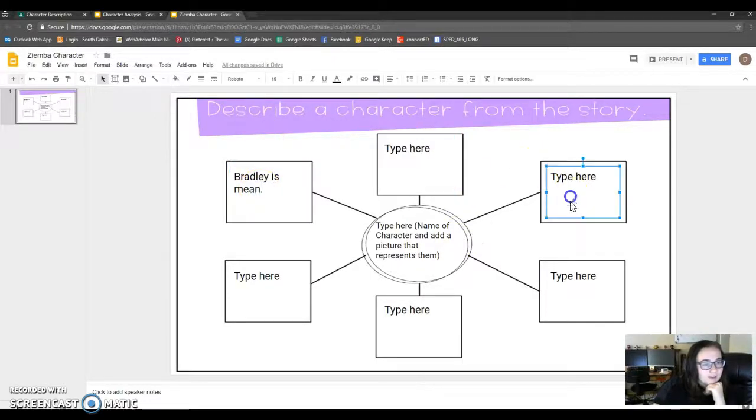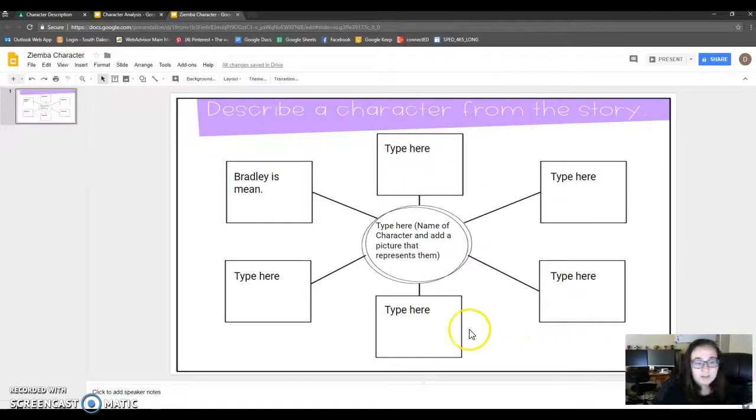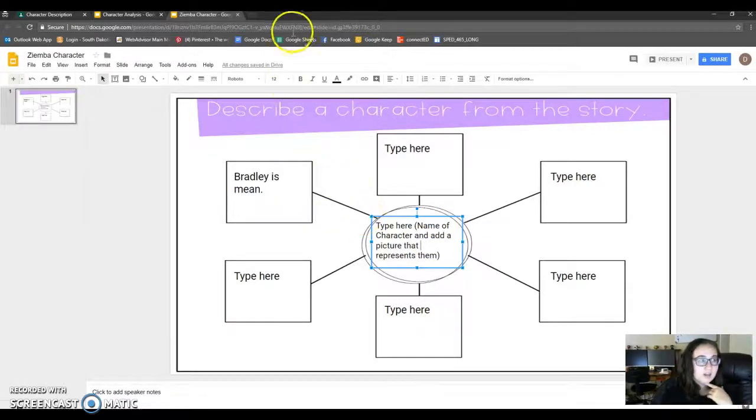And then you'll just type different things about Bradley all around here, whatever character you're writing about. And then here you can write his name, Bradley Chalkers, and then add a picture that represents him. So you can go to Google, find a picture, find clip art that represents what you think Bradley looks like or something that he likes, and you can put it in the middle there.